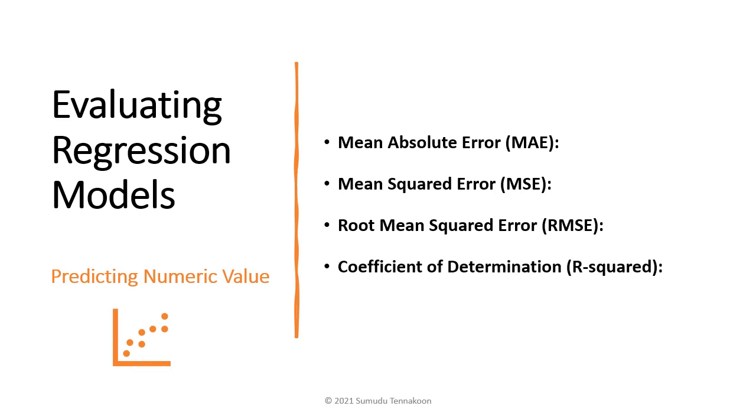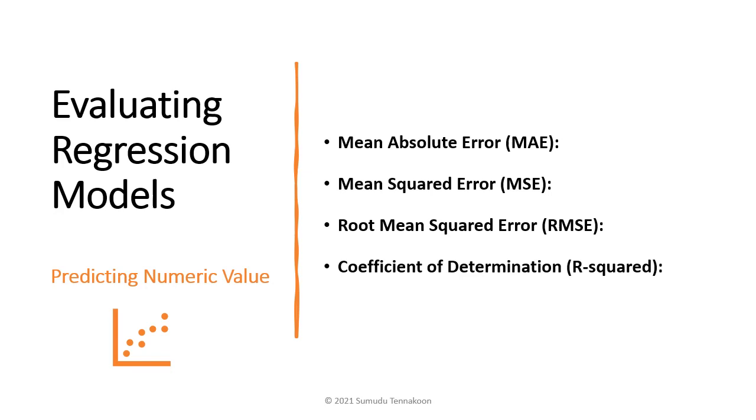Now let's look at the other machine learning model type, regression models. In regression models, we all know we are predicting a numeric value, in contrast to classifiers, where we are predicting a class. Since we are predicting a numeric value, the evaluation methods or metrics will be simpler than the classifier methods. I'm going to discuss only a few here, but you can find more.